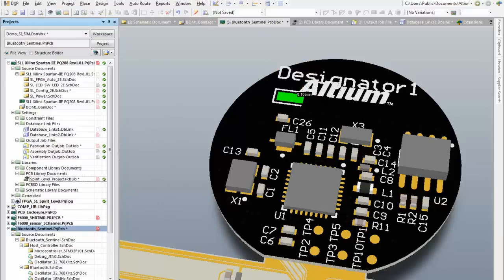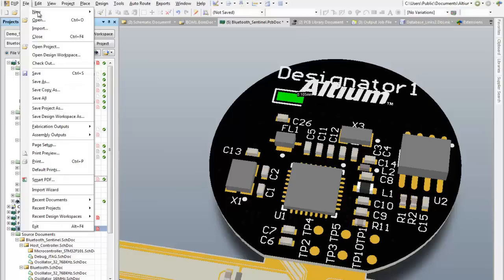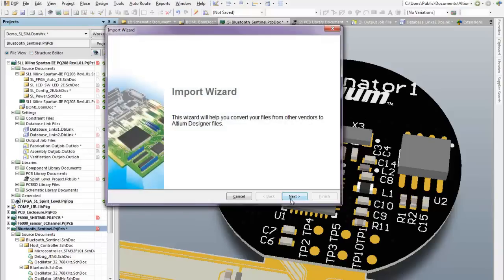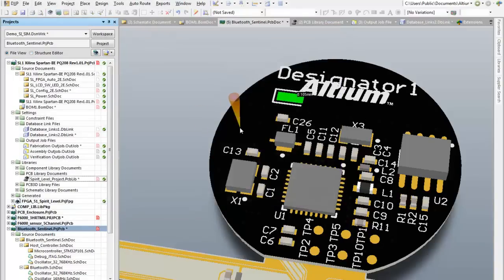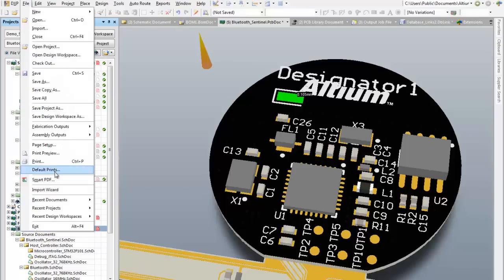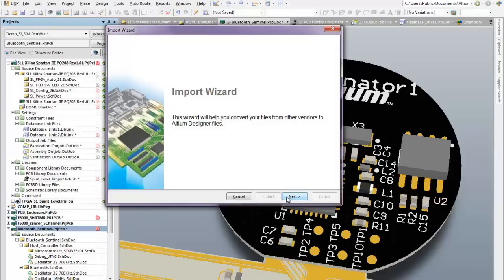Not only that, we also have support for, and let me just go in here, I don't have my importers defined there, but we have support for the Eagle importer as well. And that includes design files from the 6th version of Eagle. So if you want to import Eagle designs, you most certainly have that capability through our import wizard, just as I show in there under the file new.